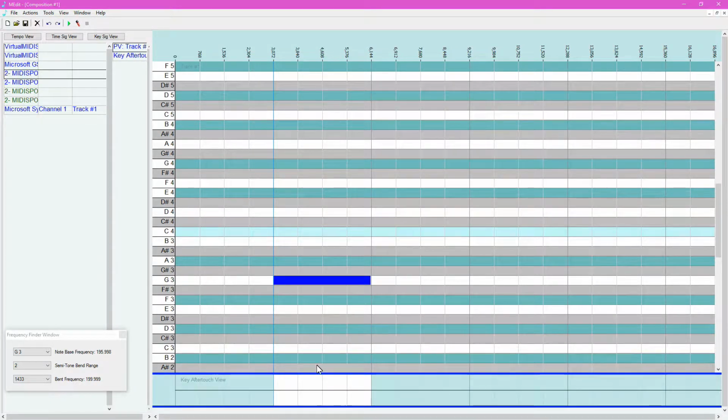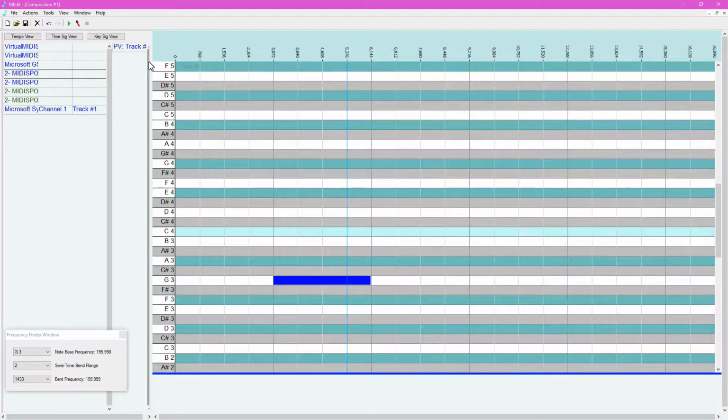Like I said, your synth must support them, and the Microsoft synthesizer does not. Even though it wouldn't hurt to leave them, I'll delete them. Then delete the view by right-clicking on the Key Aftertouch view in the Device Track Window Organizer and selecting Delete View.